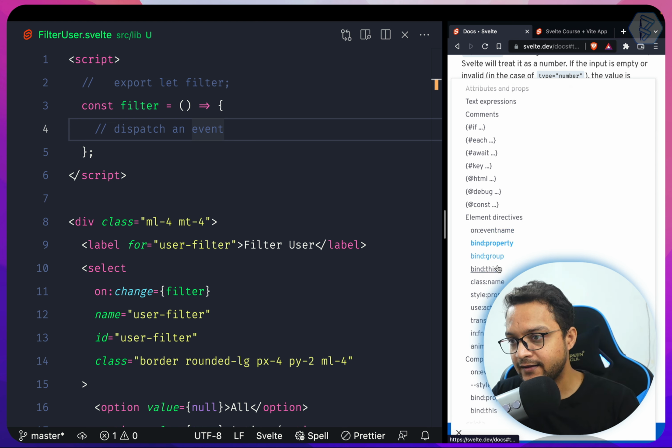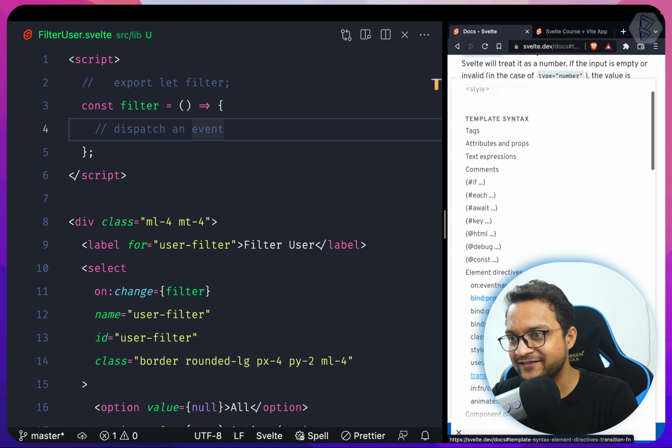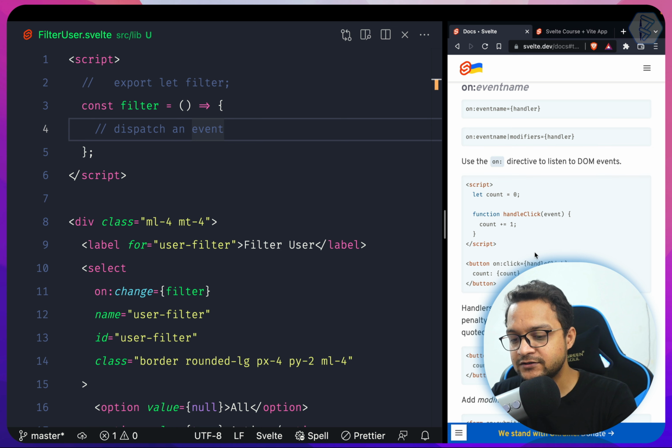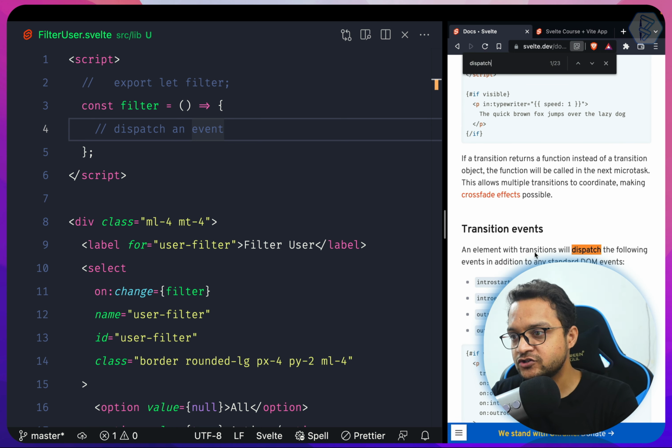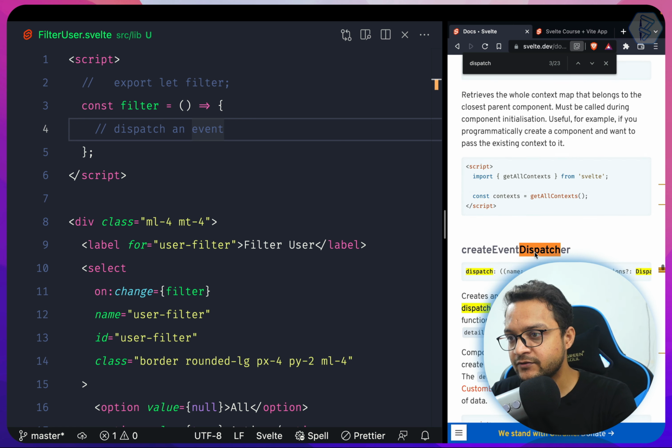On event, custom event should be there. Yeah, I always forget where this custom event thing is. So let's search for that. Maybe I can search for dispatch, and on event, createEventDispatcher.